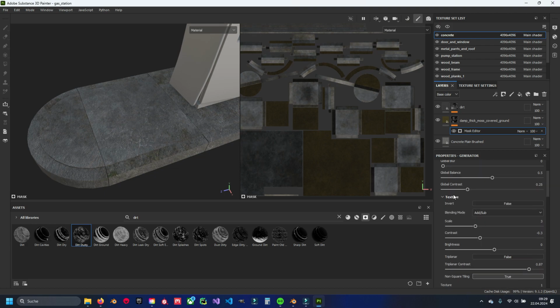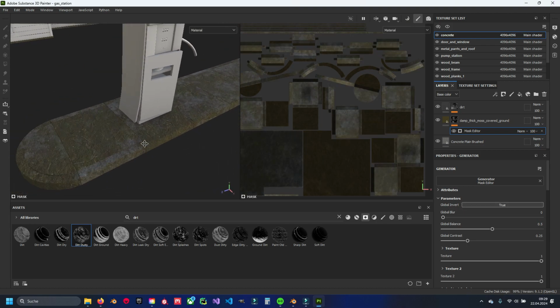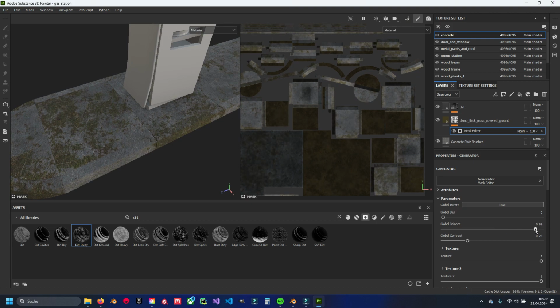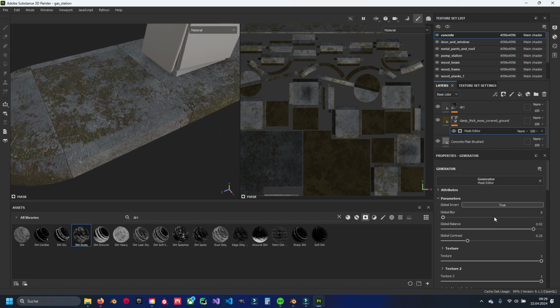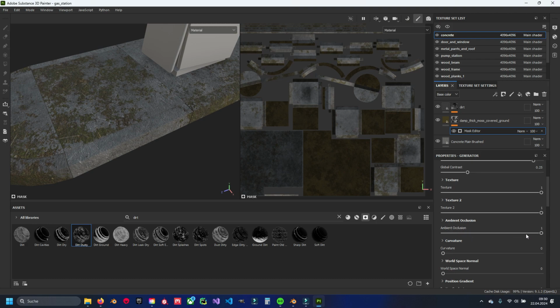And now we have it here. Alright, so let's do a little bit of changes. Maybe the global invert. Alright, so we can go up with the balance. If you just want a little bit less of that, if you want more, go down. And as you can see here, we have some areas that aren't really covered with the moss, so you can go down to ambient occlusion, maybe go with that down and see what it's doing.